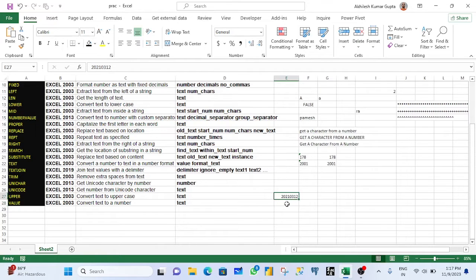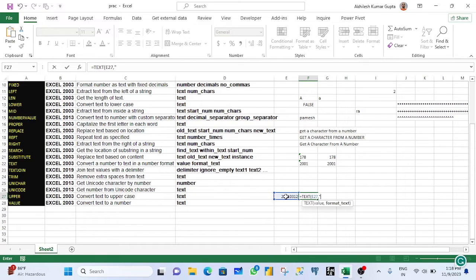I want 12th of March, or 3rd, or 12th March 2021. So I am going to use TEXT. Which value do I want to format, and in which format? Then you have to decide what format you need this time.